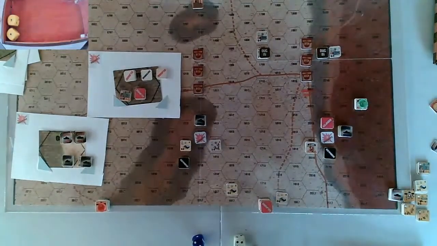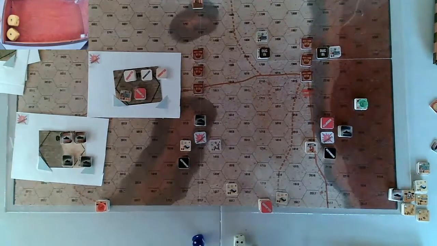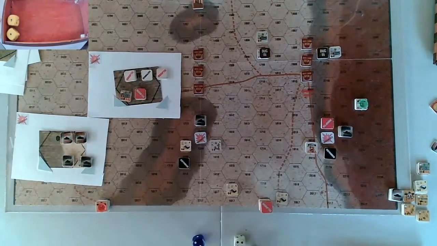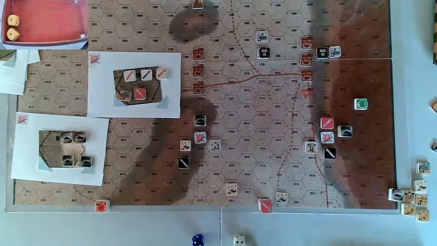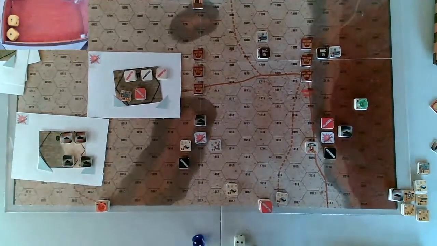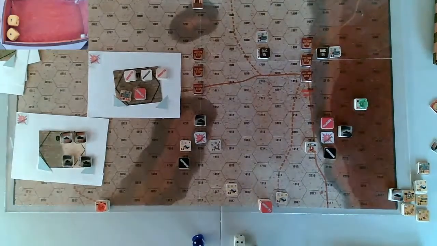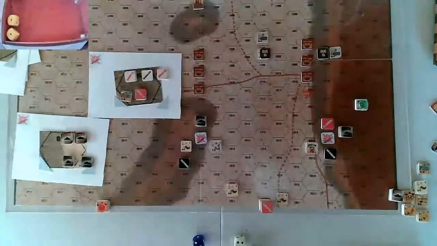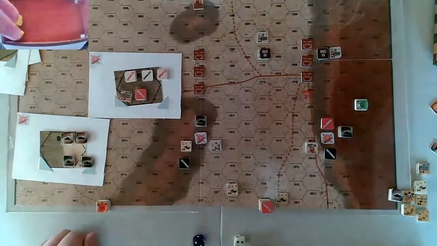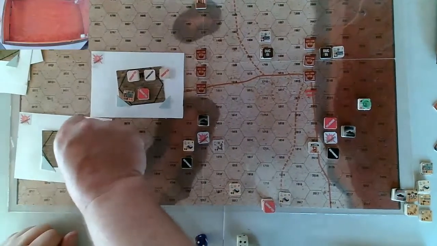Where is it here? Yes, here it is. If a leader with a rank of major or higher is eliminated, all friendly units in the hex he was stacked with must undergo an immediate morale check. Subtract, do not add the eliminated leader's morale modifier. So he had a 1 for a modifier. So we're going to add that. All these are going to be M1s.